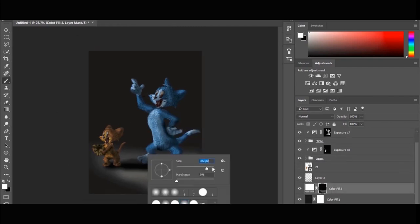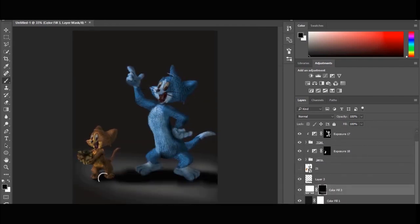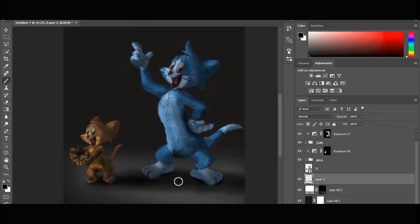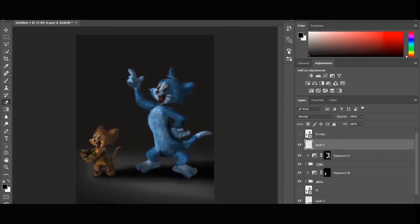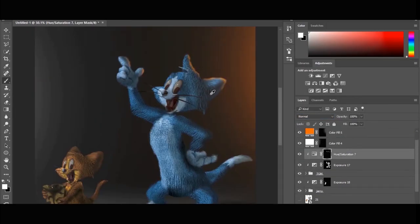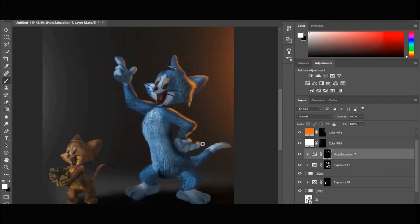It kind of looks like Tom and Jerry went for a photo shoot, but I should have made the scene look like a sitting room or something. You know, I like the way they jump around in the movies. But this was my idea.